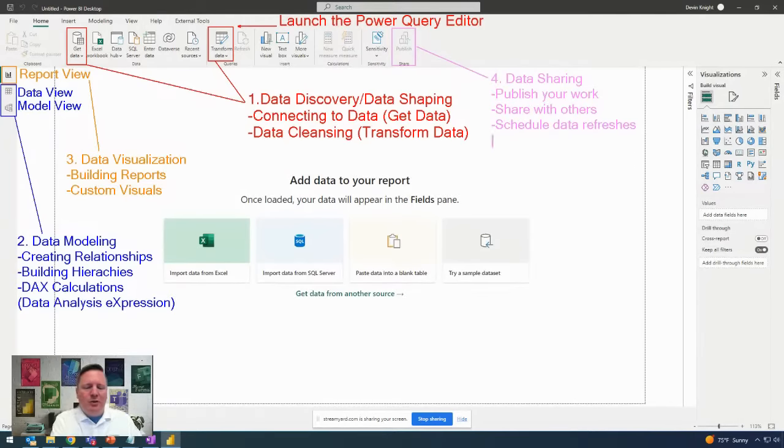And then you could also do things like row level security, which we won't have time to talk about, unfortunately, today. But the idea of row level security, at least, is an important one, because row level security is where you can not only present results to your users, but you can secure the data in the reports that you design so they only see the rows or the results that they're supposed to see.